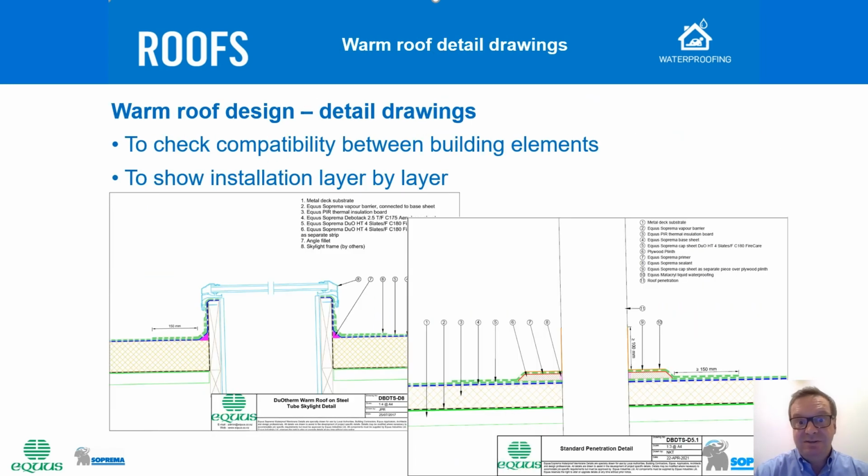When we have decided on the different layers of the warm roof concept, we now have to integrate them into the architectural drawings. This means that you might have to connect the warm roof system to other elements such as your upstand, your roof drain, skylights, and other equipment on the roof. For this reason, you can refer to the technical details by the manufacturer. Some manufacturers will also include job-specific detail service for more complex details such as, for example, seismic joints.